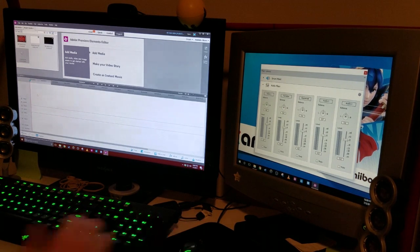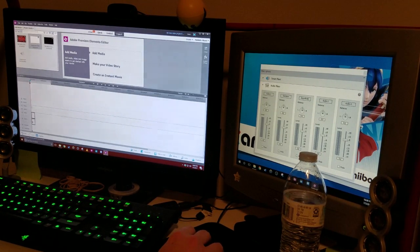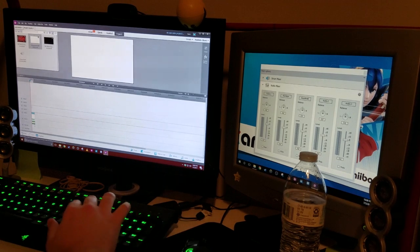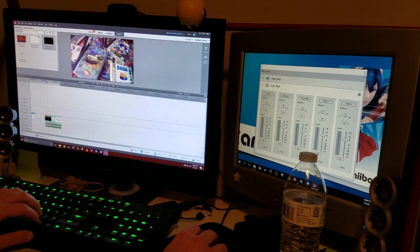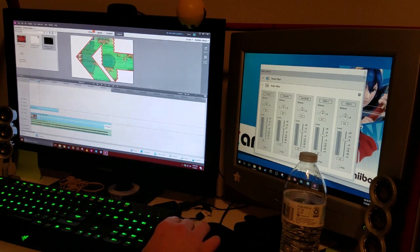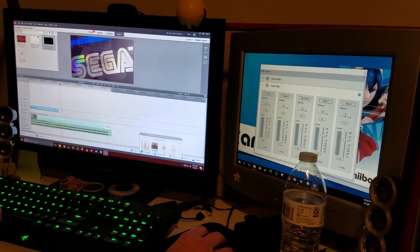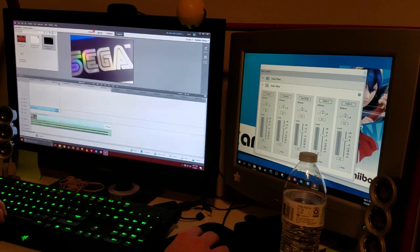Alright, so first things first, let's get this intro ready up. So we're not going to use the audio from this RetroWare thing. So we're going to unlink the audio, get rid of the audio. I'm going to sync up the audio from this thing. Okay, so that worked out really well. I'm going to cross dissolve. And we can tighten that up a little bit.